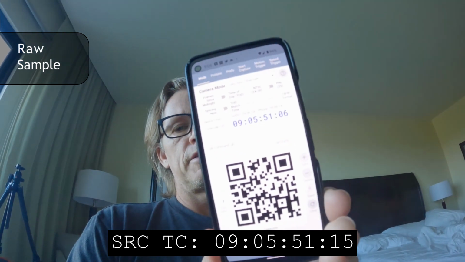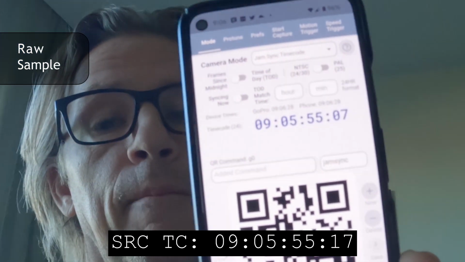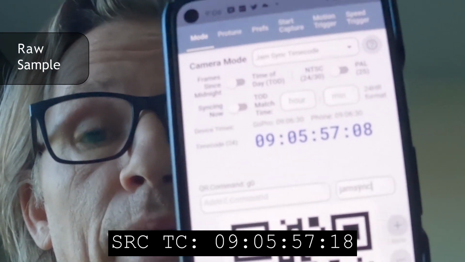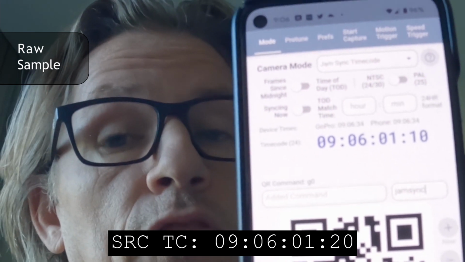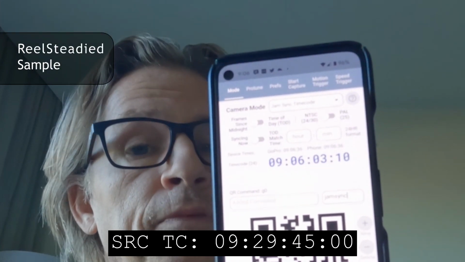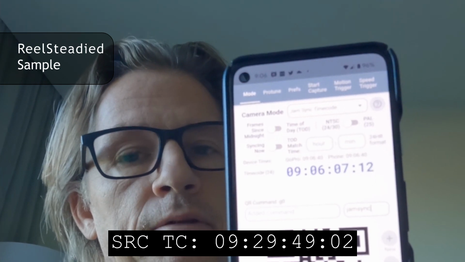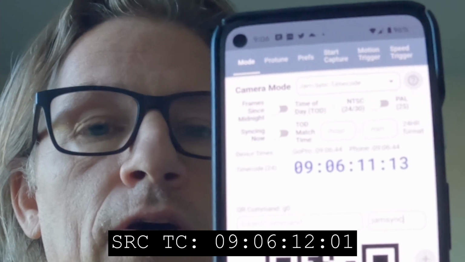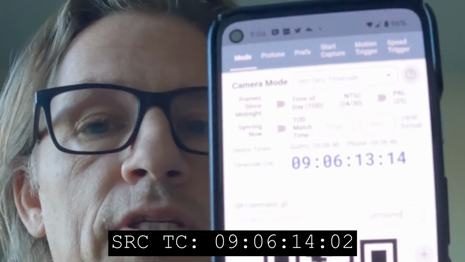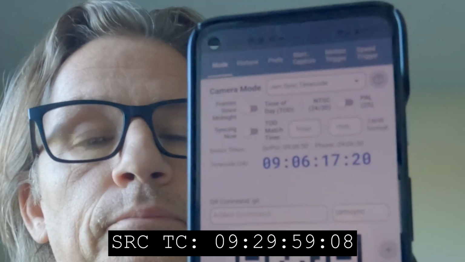So that's working great. But if you look at this time code, hopefully you can see that, it should be pretty much dead on with my burn-in right now in DaVinci Resolve. But now if you look at the ReelSteady version of this file, you see all of a sudden that the time code is different. Now go back to the original and it's dead on. Now let's look at the ReelSteady version and look at what happens to the time code.